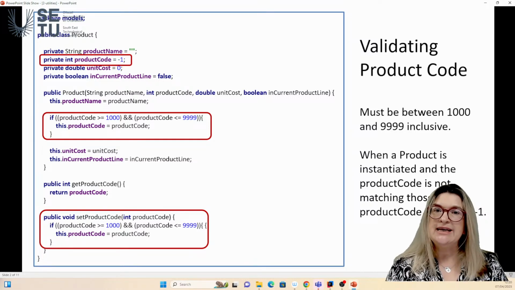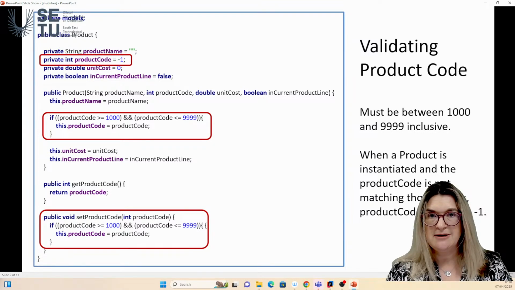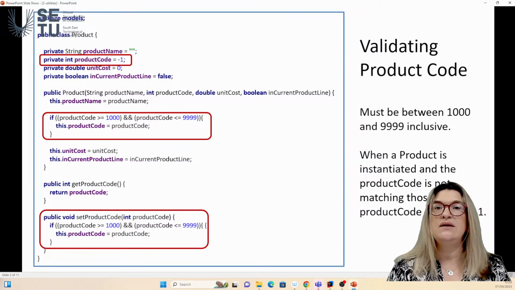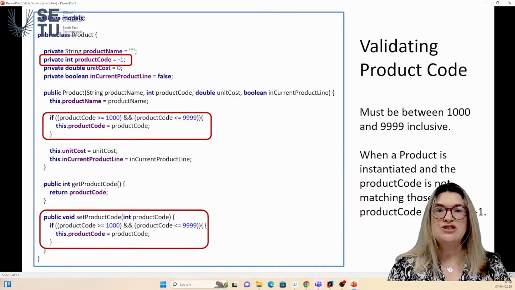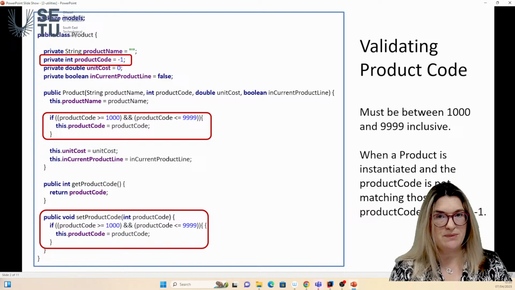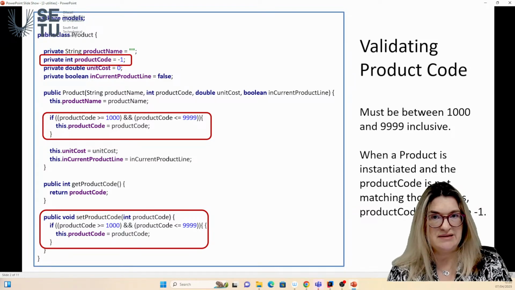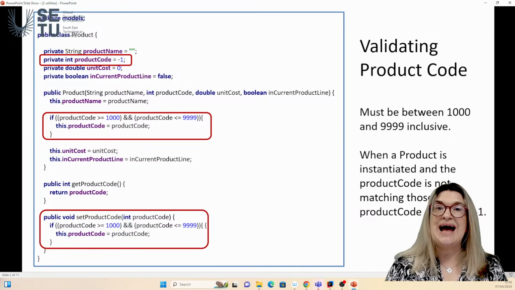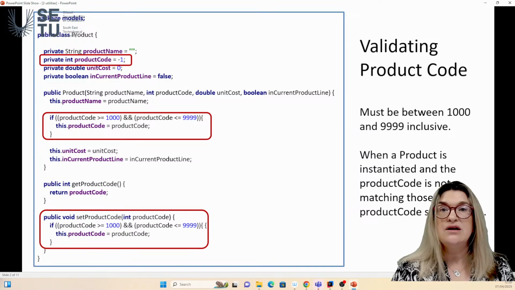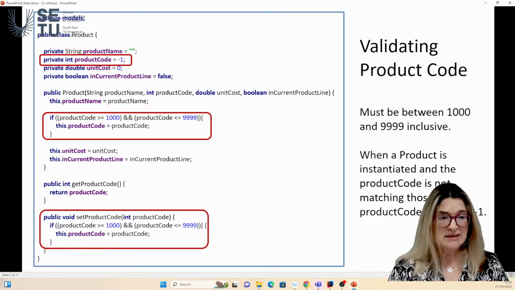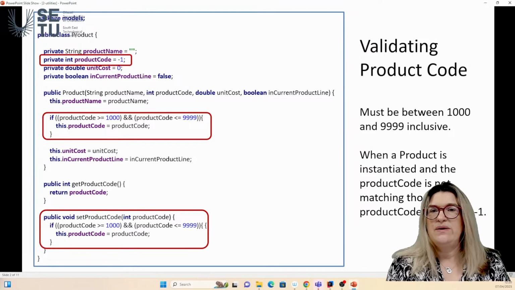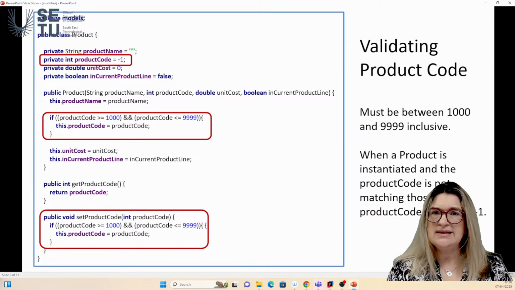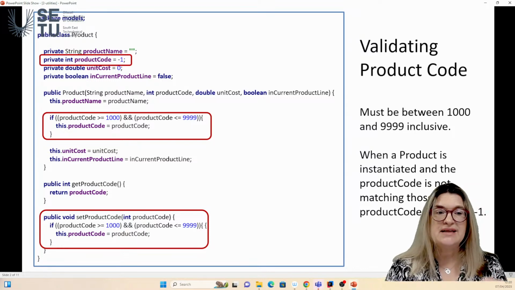We put validation in our setters because we want to ensure that when we update our object, we're updating it with valid information, we're not storing anything that's invalid. So there are two different things. Our constructor is when we create it and we're making sure the data is valid there. Our setter is after that, when we're updating it, we're making sure it's valid there. So we will have our validation in both places. So the next question is, why sometimes are we calling the setter from our constructor? And that's a really good question.